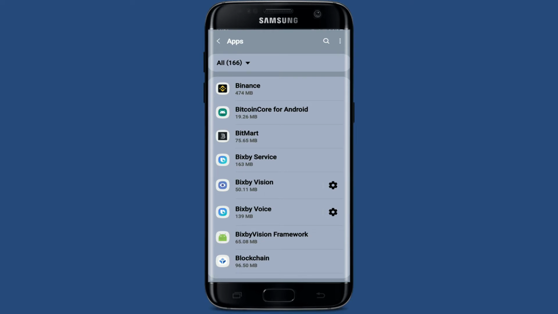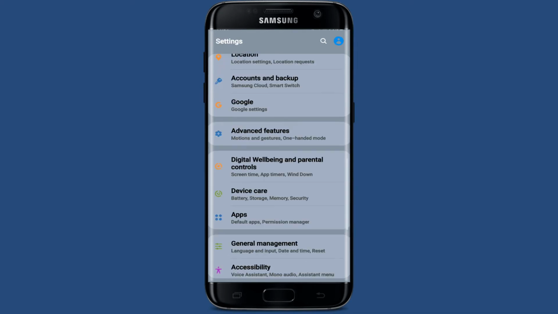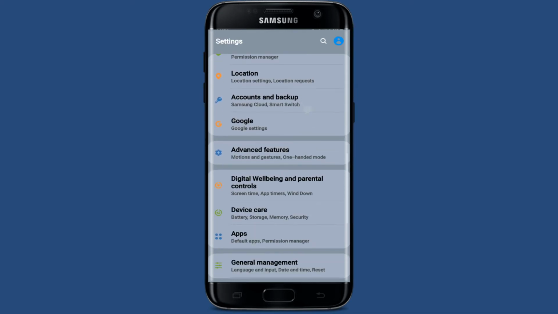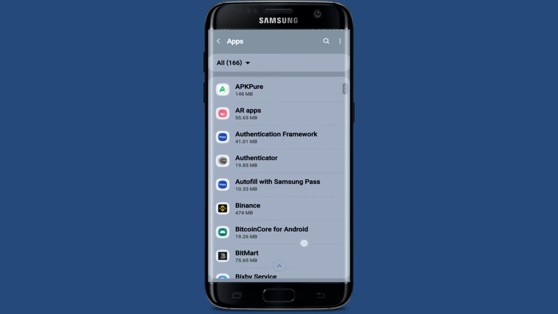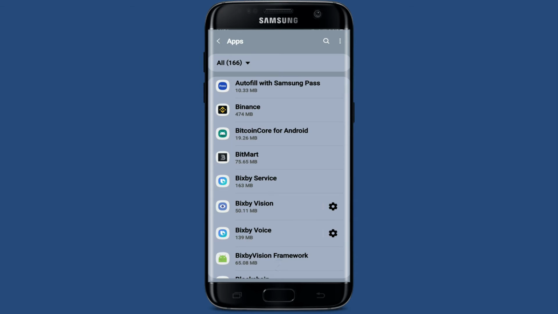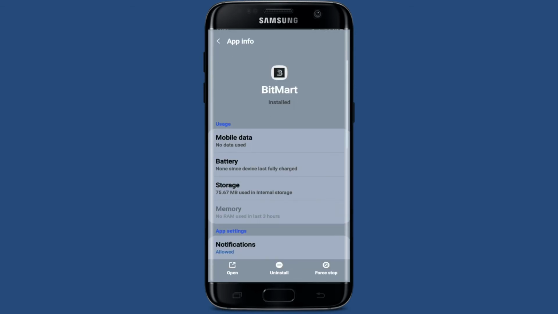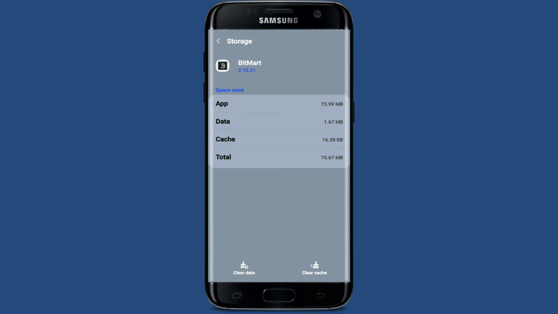You can also try clearing your cache for the application that is crashing on your Android. From your Settings menu, scroll down and tap on Apps again, and from the list of the apps, go ahead and find the application that is crashing or not working on your Android phone. Once you do that, this will open up the app info page of the particular app. Tap on Storage from the options and tap on Clear Cache at the bottom right. Once you clear out your cache data, you might be able to solve your issue.